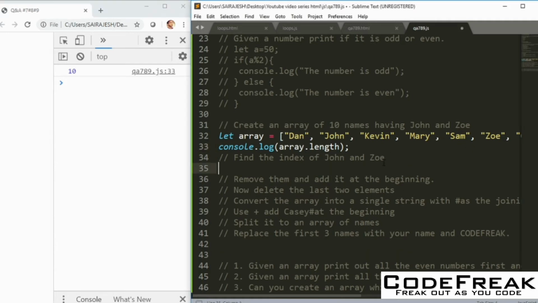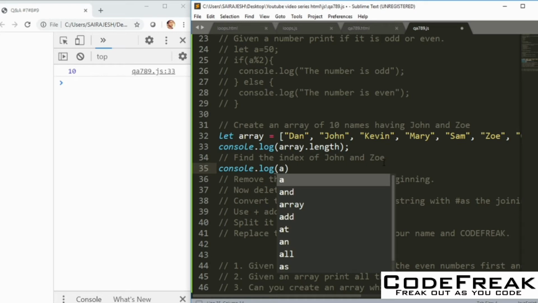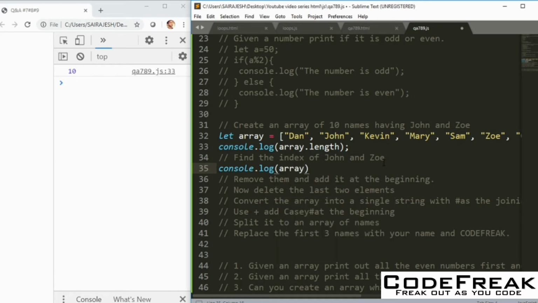So it's very simple. You can actually do it very easily. Just choose console.log and array. So I'll copy it from next time. It's taking a lot of time. So index of, you can just use indexOf. So there's an inbuilt function for you, and then you can just put in John inside it. Right? This will work out. So if I see that, you should be able to get 1. Yeah. So 0, 1. So that's how it works, right?